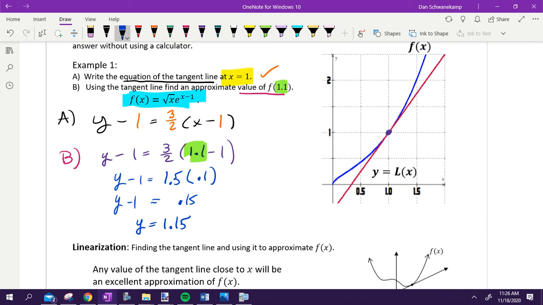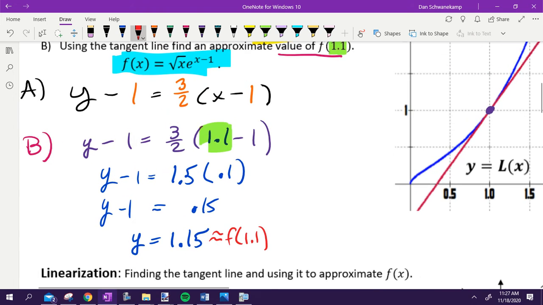Boom. Done. I approximated. This is the approximation of 1.1. We used a nearby point with easy numbers to help us approximate what the value would be at 1.1. Okay, this is silly because we would never really do this given our own devices. If I actually wanted to figure out what 1.1 is, all I would do is take my calculator and plug in 1.1 there. I can't do it without my calculator because I have no idea what e to the 0.1 power is, but this allows us to approximate without it. Does that make sense there?